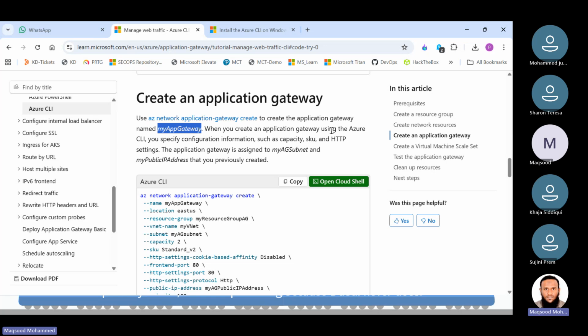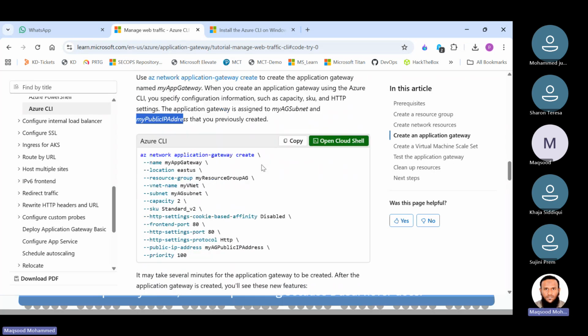When you create an application gateway using the Azure CLI, you specify configuration information such as capacity, the SKU size of the application gateway. It comes in different sizes, and HTTP settings. The application gateway is assigned my AG subnet and the public IP address we created earlier.